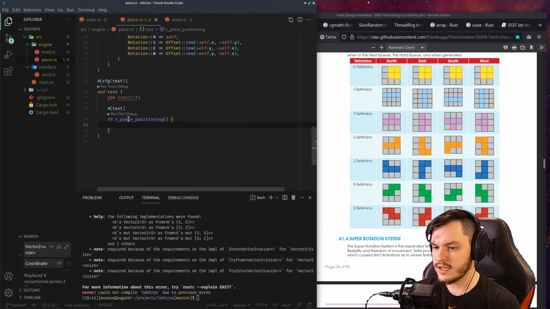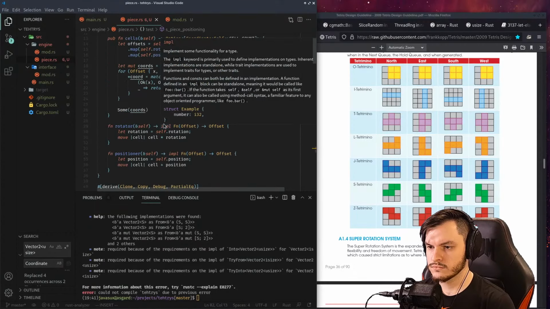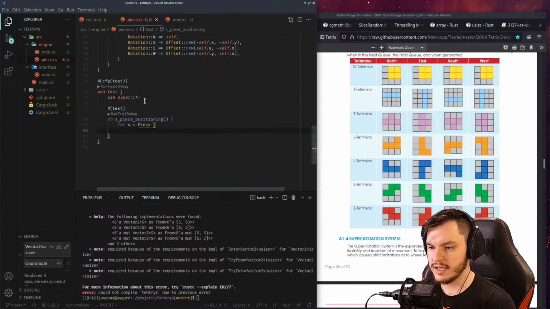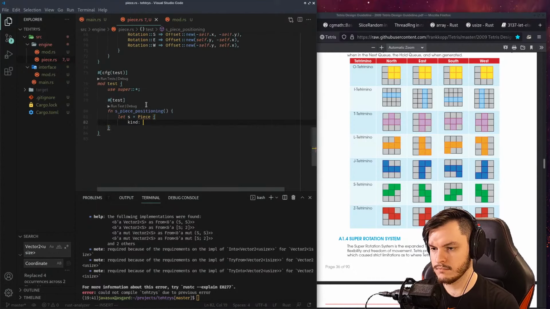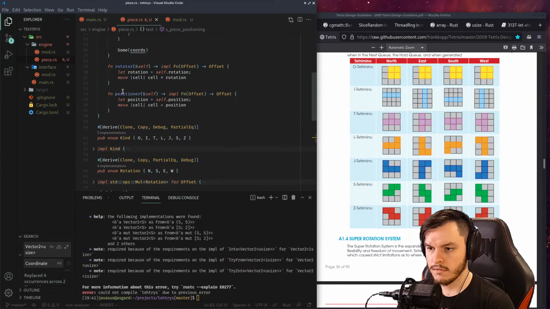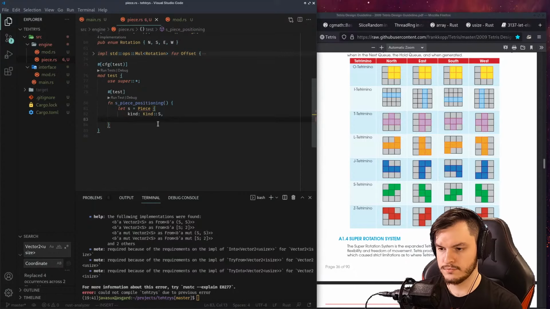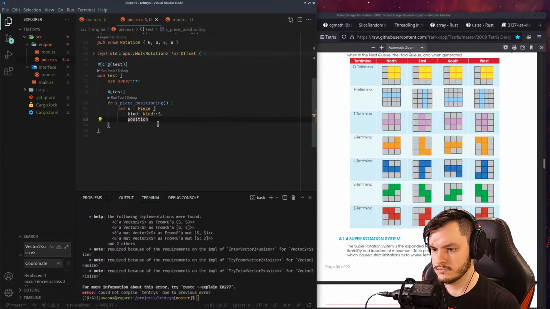So if I say S is a piece with a kind of S, a position of, which is an offset.